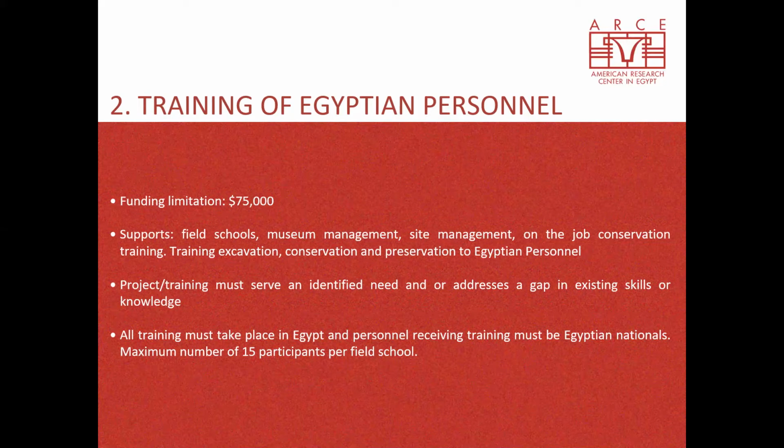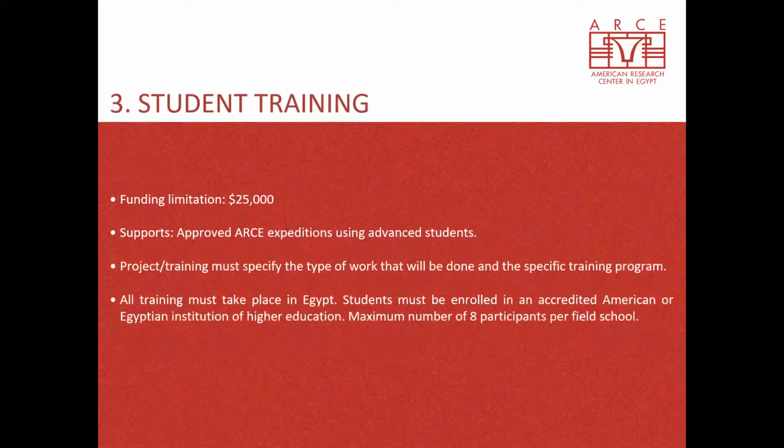The training or project that you will be requesting funding for must serve an identified need and or address a gap in existing skills or knowledge in this field. The training, once again, has to take place in Egypt, and trainees must be Egyptian nationals in this category. And the maximum number of trainees per field school is 15.